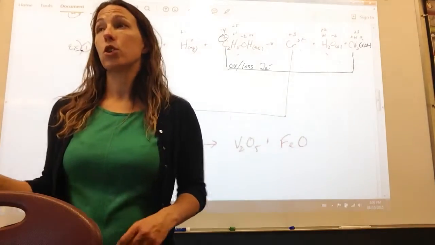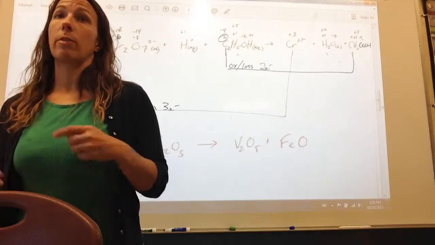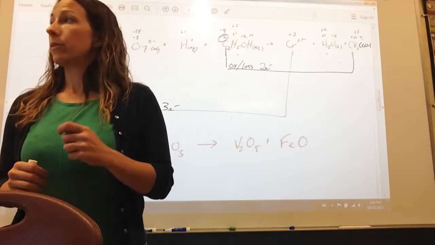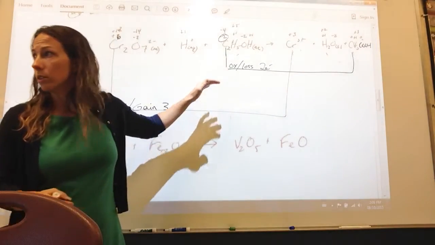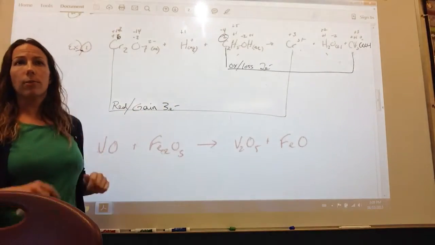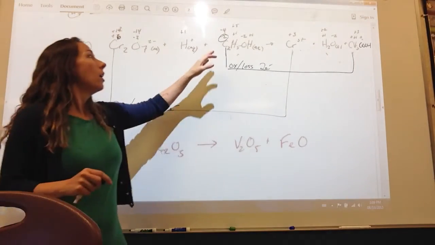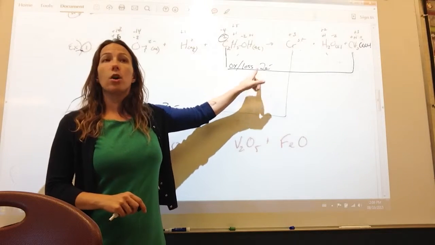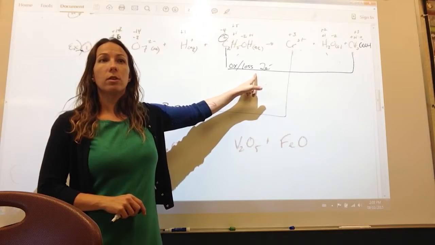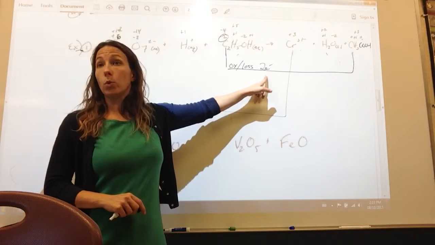So one of the questions could very well be to stop there. Use the following information to answer the next 3 questions. Question number 1. The reducing agent has lost how many electrons? You're saying 2.